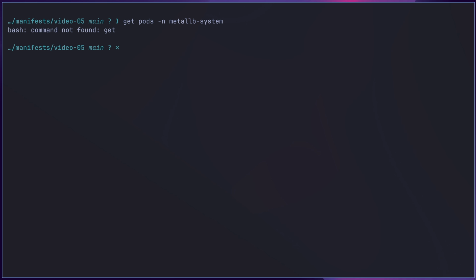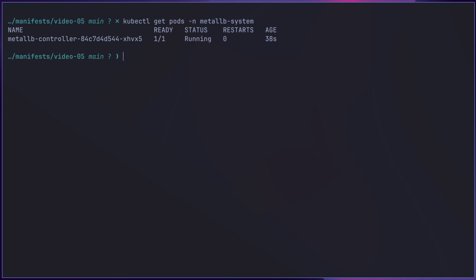Here you can see get isn't a command because I didn't do kubectl. kubectl get pods, not just get pods, sorry. And here you only see the MetalLB controller, none of the speaker pods. There should be 6 speaker pods here.